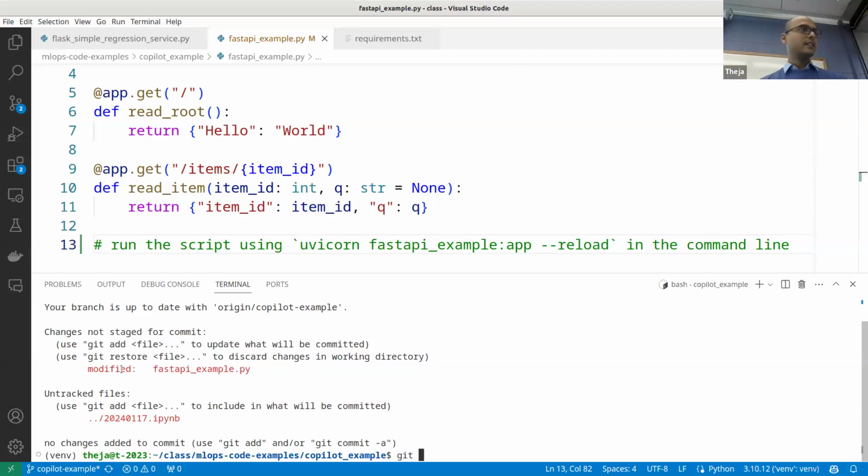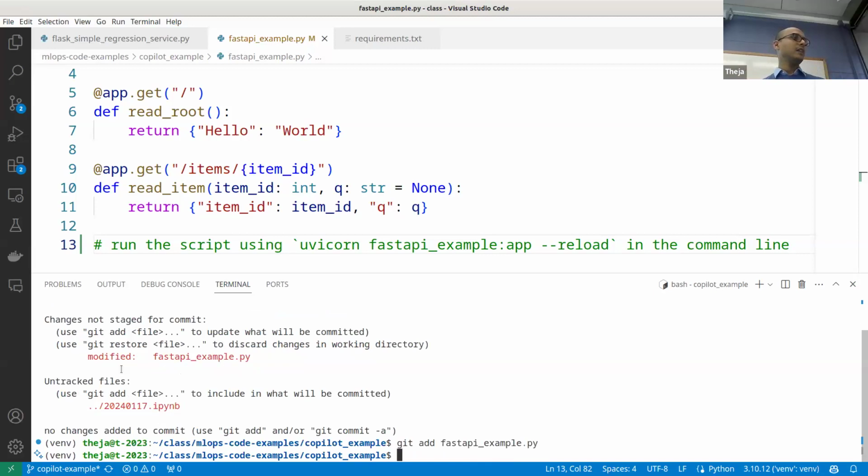So let's actually add that file. The way to make a commit is you add and then call the commit command with a message. Add means I'm ready to make a snapshot with the updates in this file. If you have more than 5 files or something, you can add each one of them, or you can add easily by just add space dot. There are multiple ways to add multiple files, but let's not worry about it. This is a way to add something to be ready to be committed.